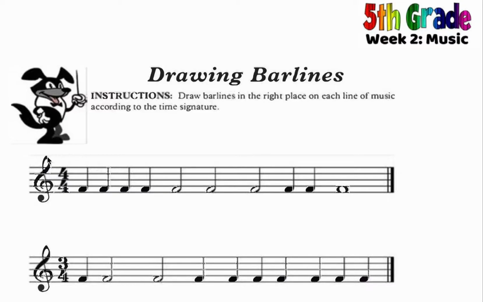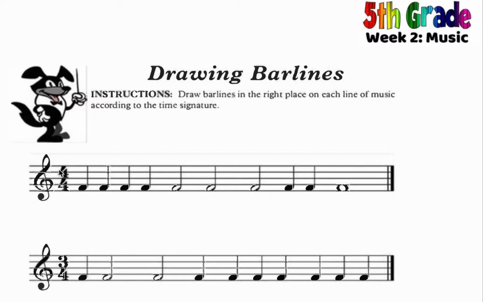Okay, there are two concepts, two pieces of information, or I'd say two categories because there's more than two pieces, that you basically need to know in order to do this sheet. So, two main things you need to know. Number one, how many beats do they want before you draw a bar line? What I like to say is there's a wrestling match. Who's on top, that's the winner. Now, some of the classes often say the one on bottom, and I say no, never in a wrestling match does the one on bottom win, to my knowledge. So obviously here it's going to be 4 because they're the same number.